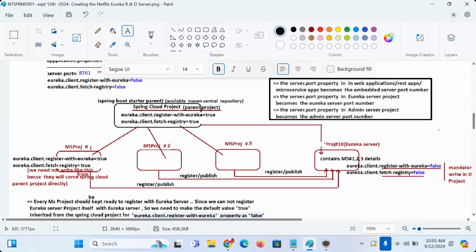Here I have not kept them because those values are inherited and used as they are. Writing this here is meaningless. Why? If you don't write it also, those values are inherited as true only, right, guys? That's why we need not write like this, because they come from the Spring Cloud parent project directly.